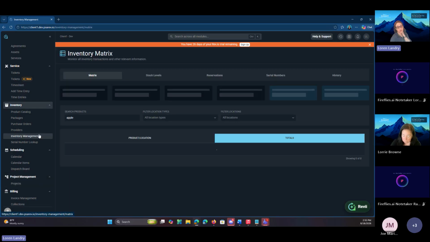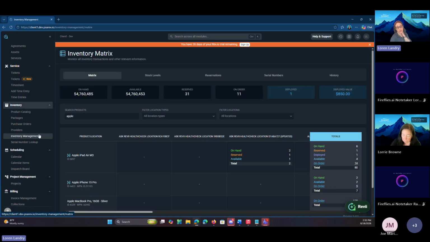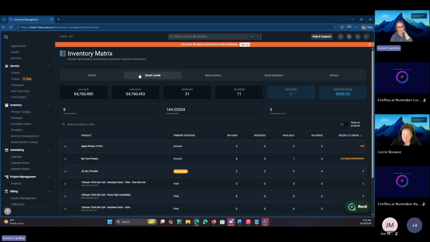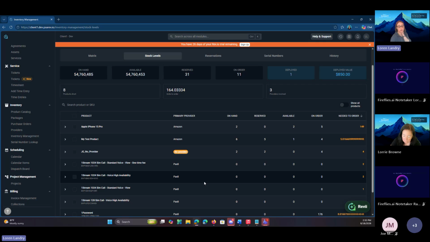I don't think this is going to help you today, but I will show it, sort of like a separate area. We have a new stock levels view on the inventory matrix, and this is where the system keeps track of all the products that are flagged for inventory management that are living on your tickets.